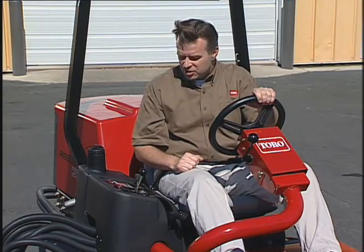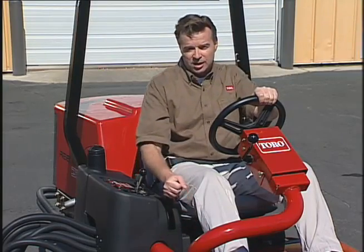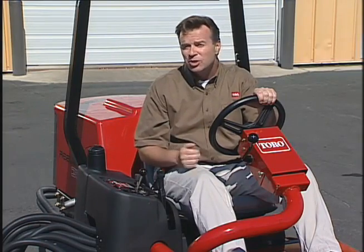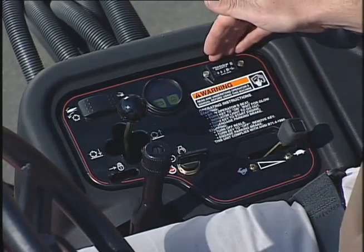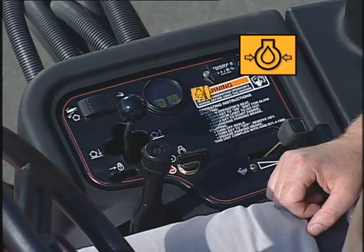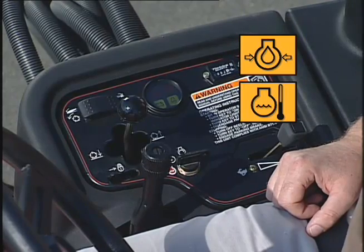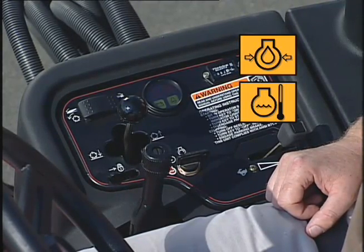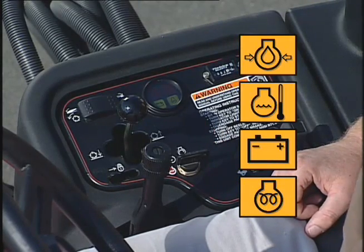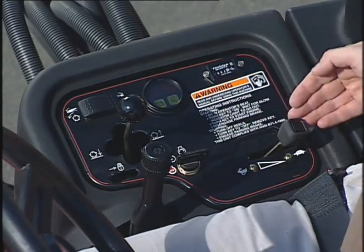To the right of the operator's seat, you'll find the control panel. Here is the parking brake. Pull up to engage and push down to disengage. It should always be engaged when starting. This is the hour meter. And this 4-cluster gauge houses the engine oil pressure warning light, engine coolant temperature warning light. In a high water temperature situation, this light would come on and the engine will kill. Charge indicator and the glow plug indicator light. This is the Reel enable disable switch, the key switch, and the throttle.